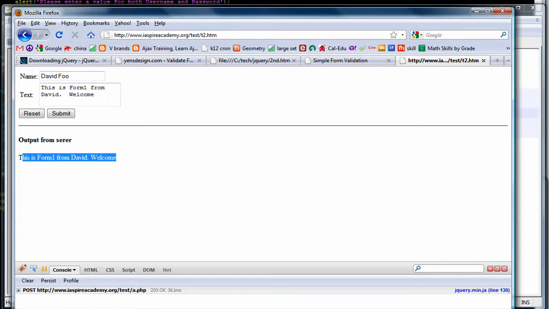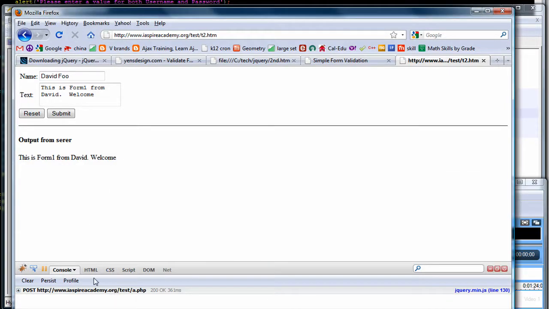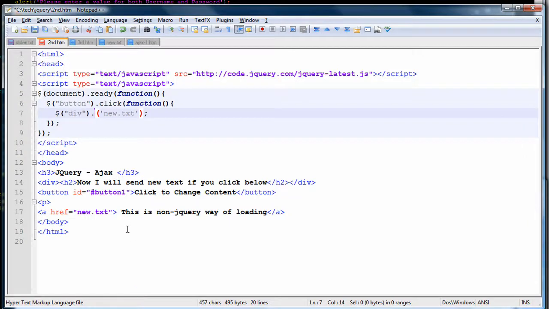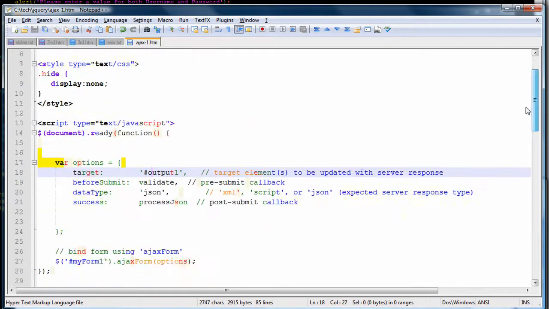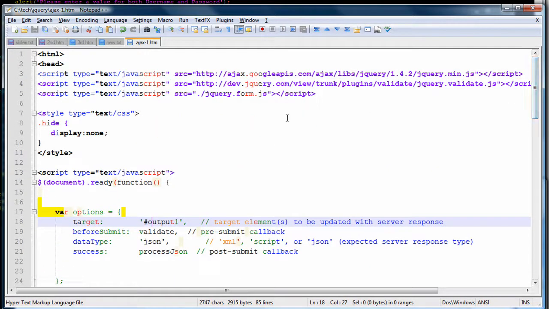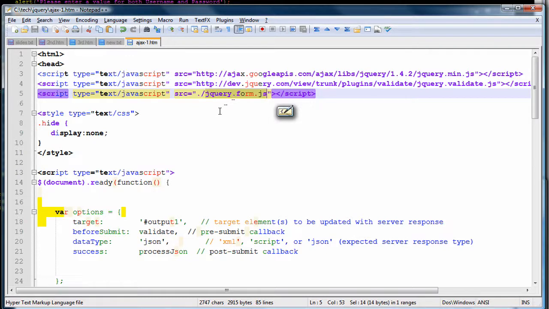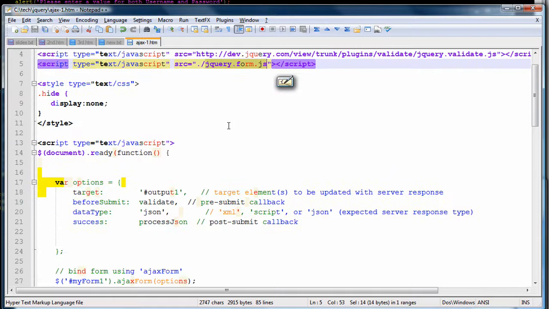So I'm going to show you the code behind it. So here's our Ajax page. It looks a little colorful, but okay. The important part is that we use a plugin called jQuery form.js. You can download it by just doing a Google search, and this is a very useful Ajax plugin for form submit. So please feel free to download it.